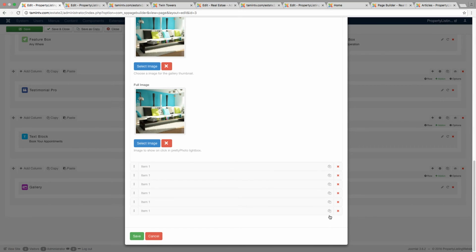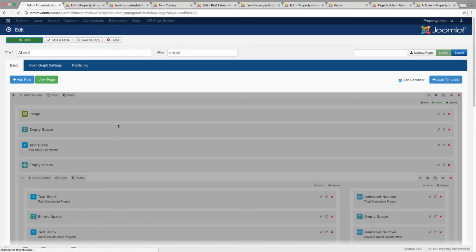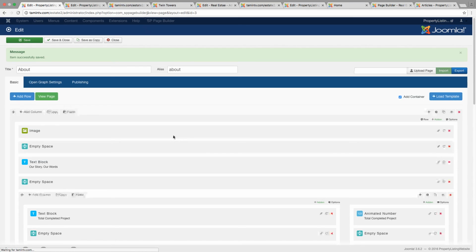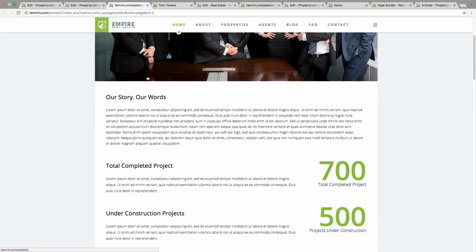And the way that you duplicate is by clicking on this copy. It's going to copy. So once you copy a new one, just delete the image from that one to replace it with a new image. So that's done. And then once you're done, make sure to click Save, and you'll be able to view your page and whatever changes were made. So that's how the About Us page was created. And that's how you have this.